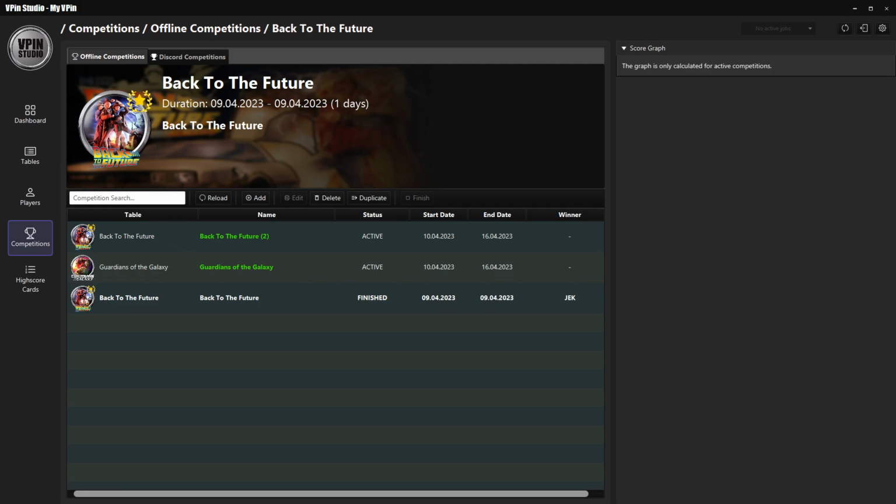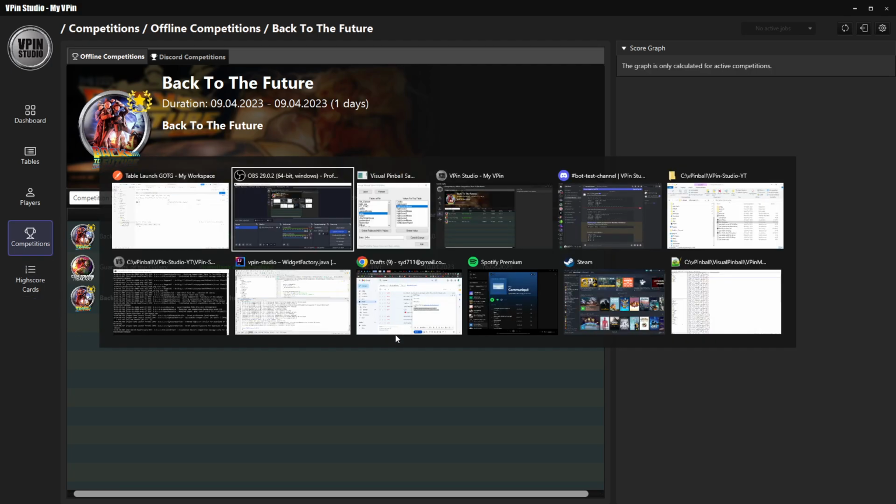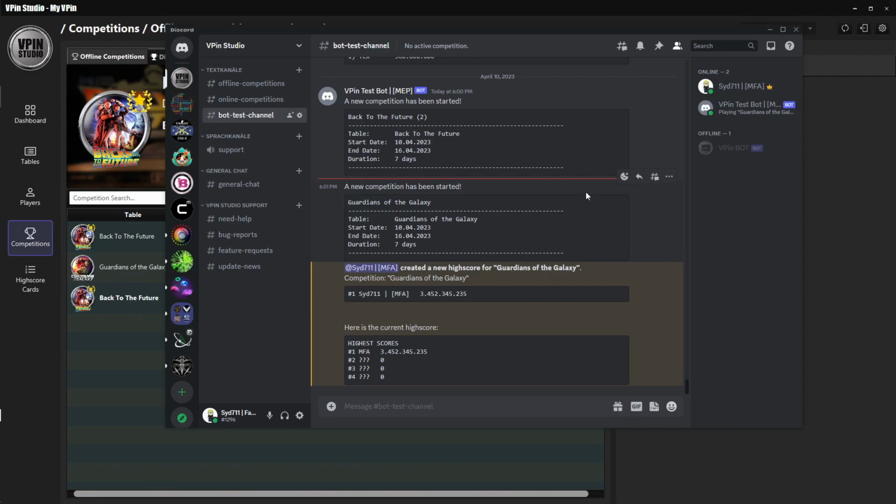So I would simulate this now. In the background, I'm exiting Pinball Popper with the new high score. And when I switch over to Discord, you can see, oh, a new high score has been created. And yeah, I created the first high score for the Guardians of the Galaxy table.